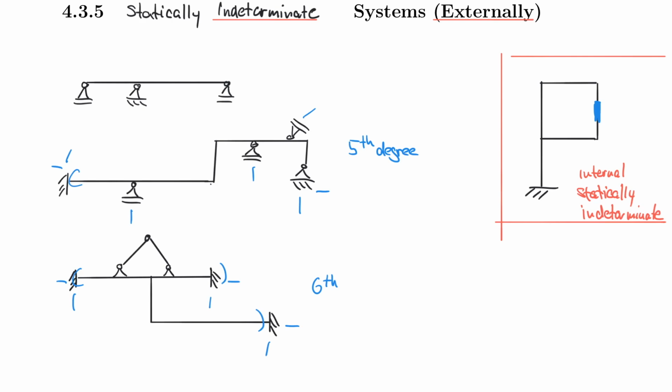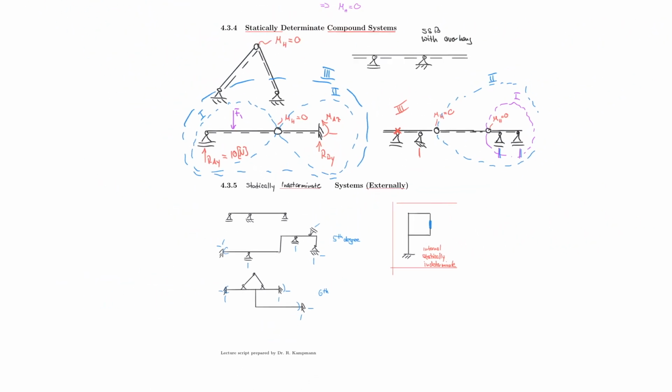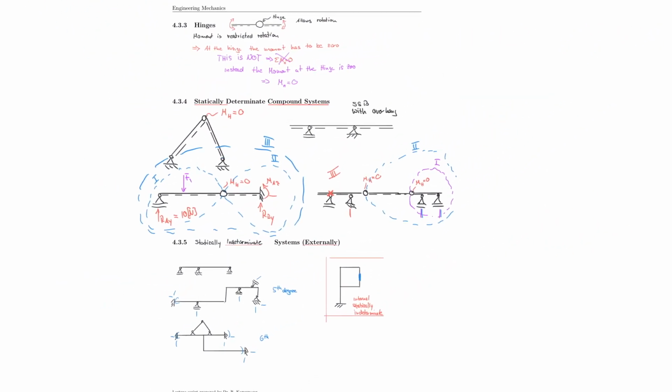But with that said, we now have covered everything we need to know about connected systems or compound systems, and we understand statical indeterminacy and statically determinate compound systems, so that now we can actually go ahead and apply the knowledge that we developed here for these systems to example problems, and we can now go ahead and calculate compound systems that are either not hinged or hinged together. And we will do that in our next upcoming problems.